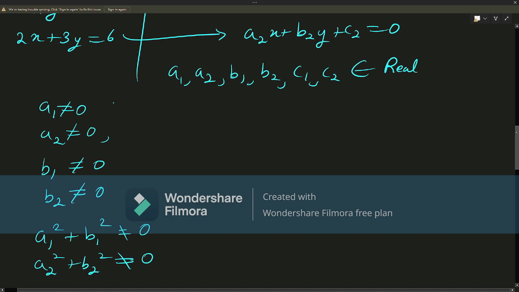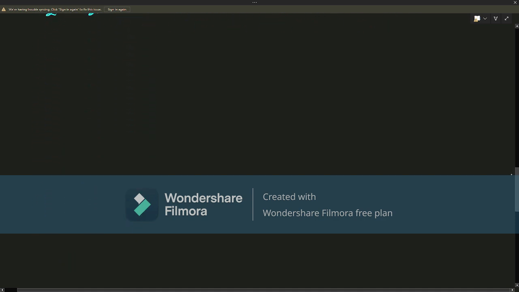Now let's talk about the types of lines that you are going to encounter in this chapter. Now you might be confused, what is a line? A line is just a collection of points in a straight line. And this is going to be useful in solving graph questions, because they're going to ask you what is the nature of this line, or how many solutions does this line have, in graph type questions.